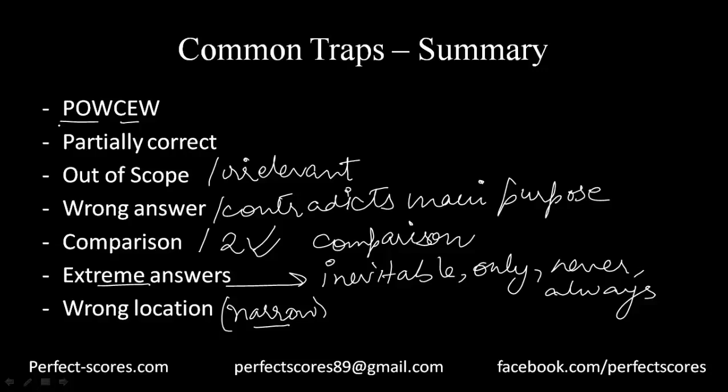So remember, whenever you eliminate a few options from your question, and when you have the scratch paper in front of you, you should be able to mention why certain options go. So at least P, O, W, C, anything you may be able to mention. Even if you don't mention, it's fine, but you should have one of these reasons to eliminate your answer. So we'll go ahead and even solve a few questions today in this video, and we'll see how we are able to eliminate the options.